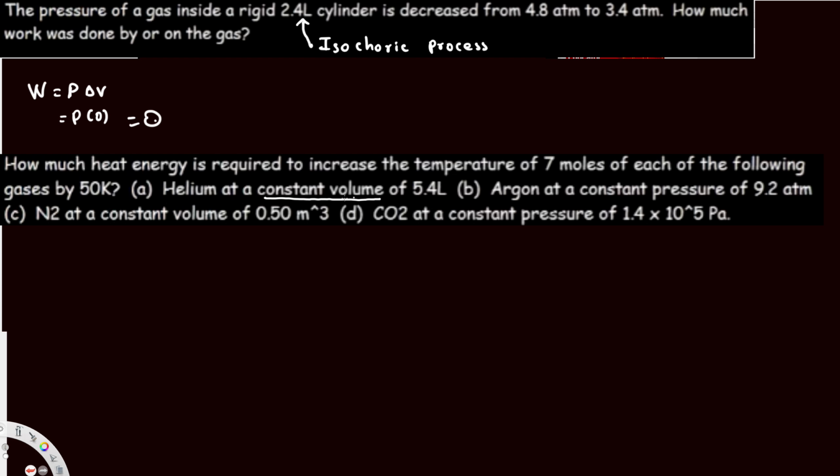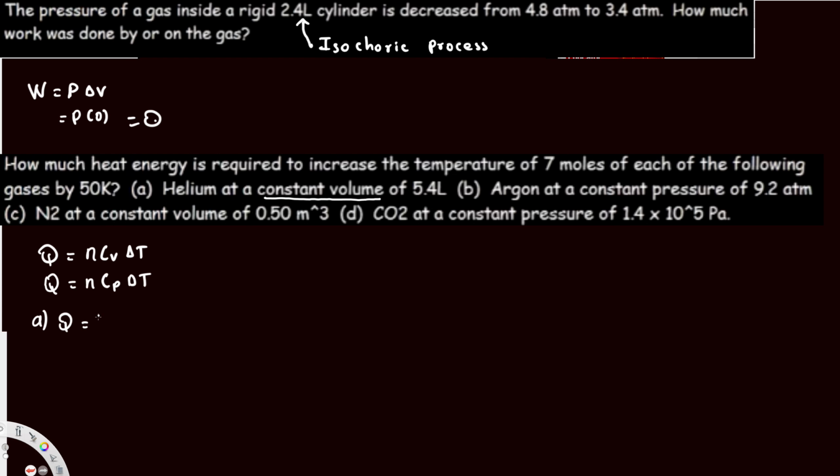In this situation, what equation are we going to use? We know that this is an isochoric process, but they are talking about the heat energy. For heat energy, there are different equations. If it's constant volume, we use Q = nCv ΔT, and if it's constant pressure, we use Q = nCp ΔT. Here they are talking about constant volume, so we are going to use the first one.